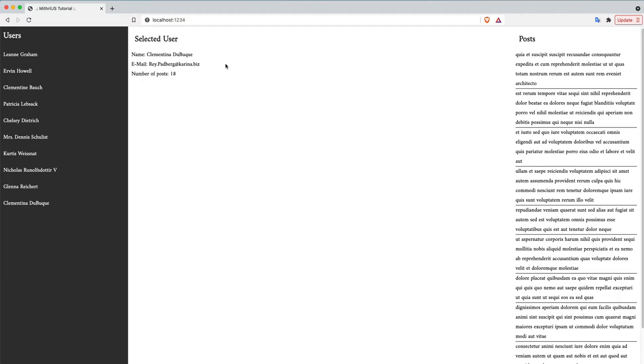In other words, for this context here that we can see, on the left hand side we have the users, and this is the user component. On the right hand side we have the posts, and that's the post component. And in the center here we have the selected user. That would be the user component, right? So what I've done here is that I've split this page into 3 parts, okay? So this is what we're going to be doing.